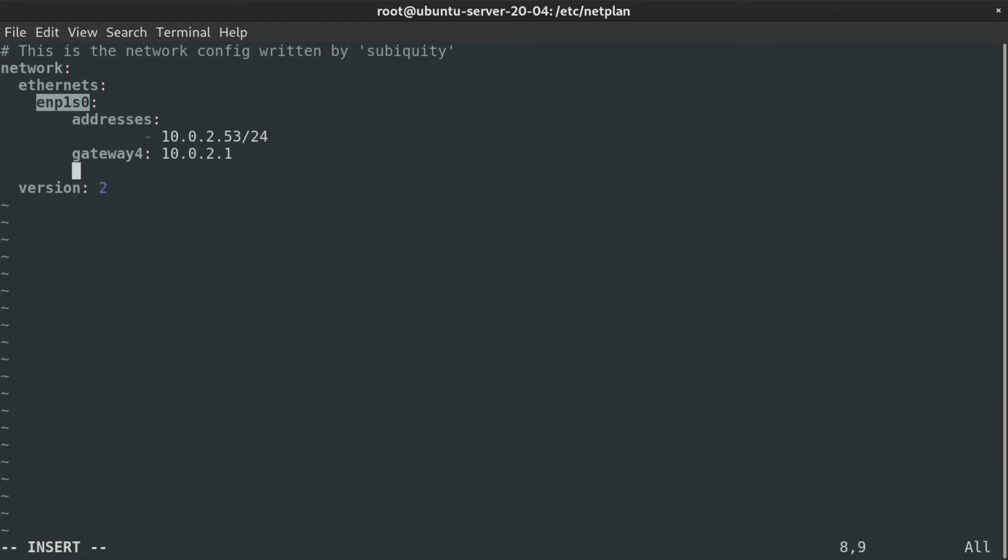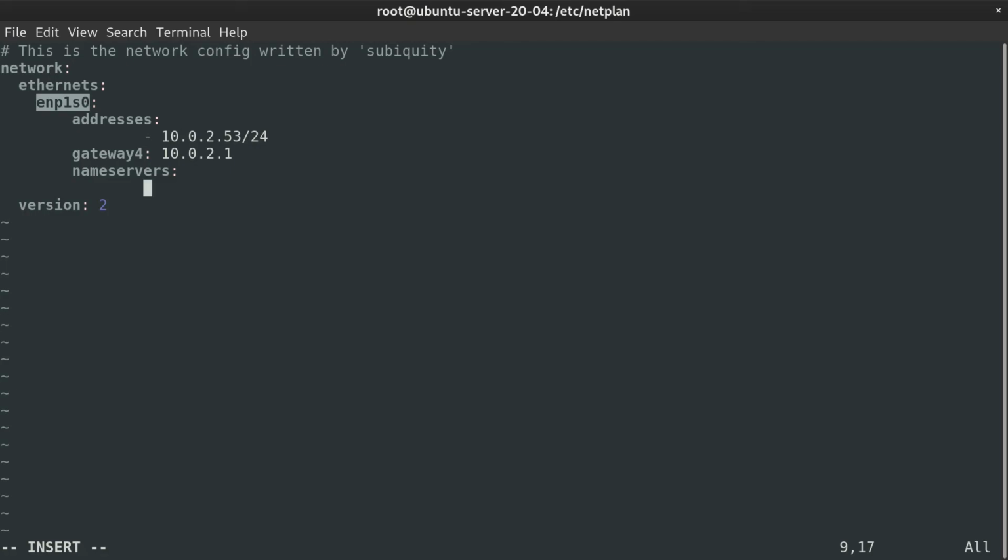And then we want nameservers for DNS. That'll automatically tab it over one when I press enter. You could have a search for a specific domain if you wanted to. For example, we could do example.com in square brackets. But the search is not necessary. You may want it, but it's not necessary.